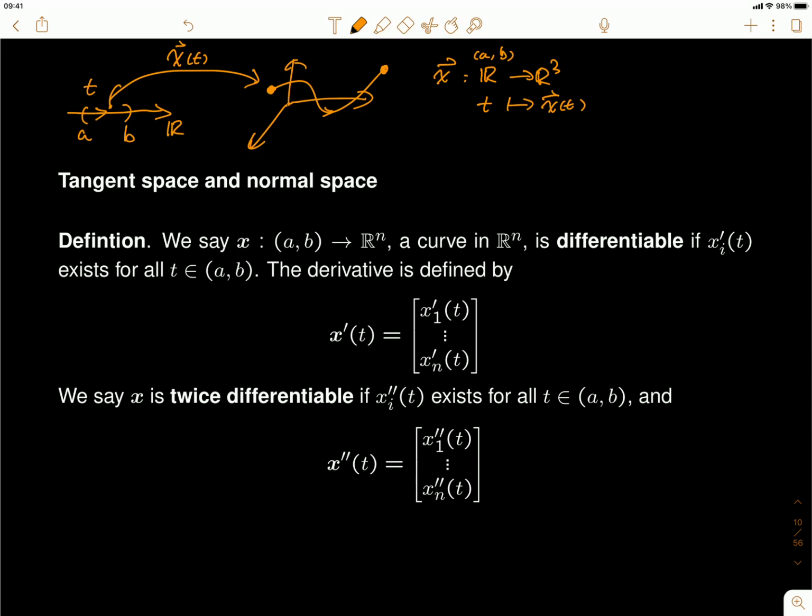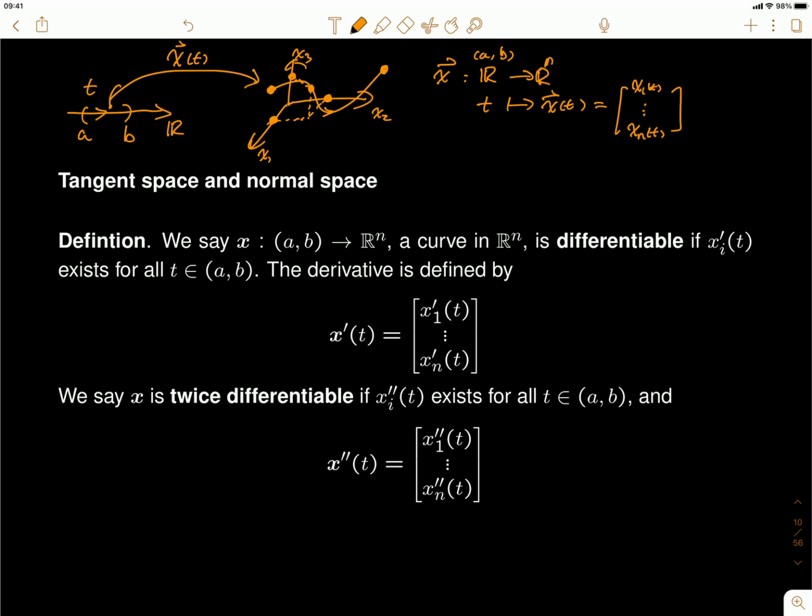Okay, that's the X. And the derivative of X, we said that X itself maps this t to a vector, say x1 of t, all the way to, let's consider the most general case, xn of t. And this x1 through xn are the coordinates of the point. So for example, at this point, when t is some number, then this will project to the three coordinates. This is x1, this is x2, this is x3. So this value here will be x1 of t, this will be x2 of t, this will be x3 of t.